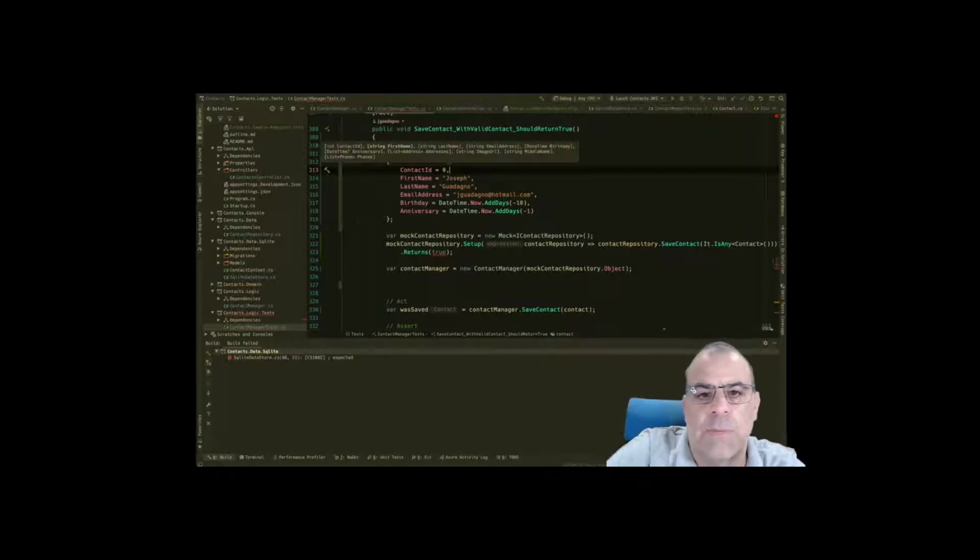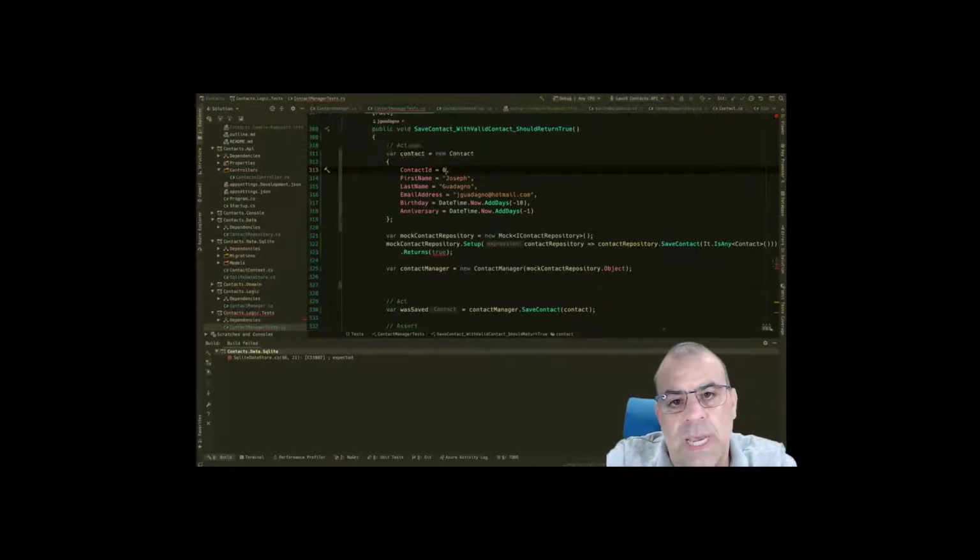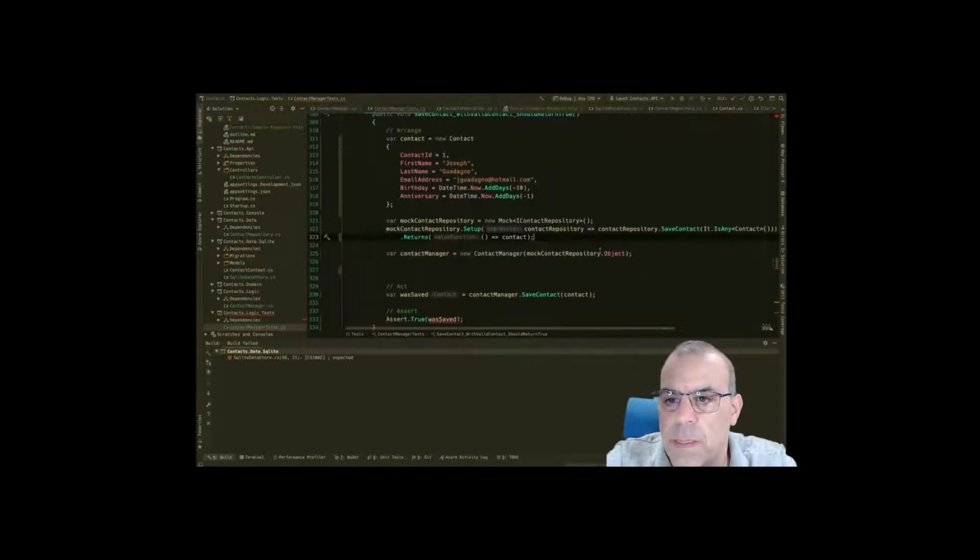That indicates that we want to, actually it doesn't matter what we do here. Here we want it to return a contact. Now we're saying as long as you get any contact, return back the same contact.